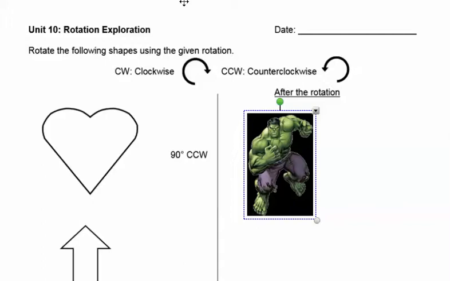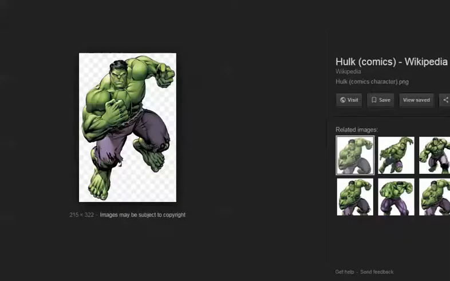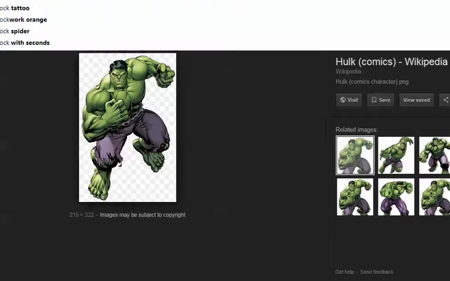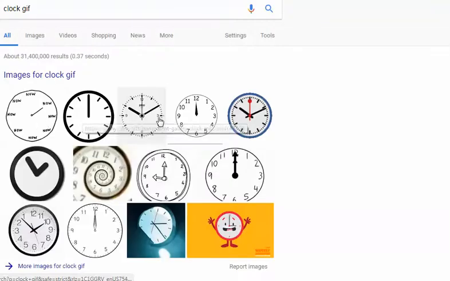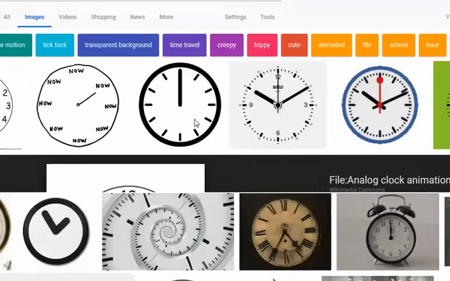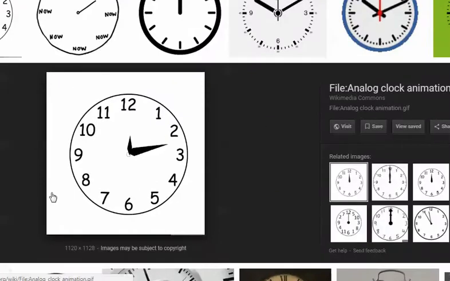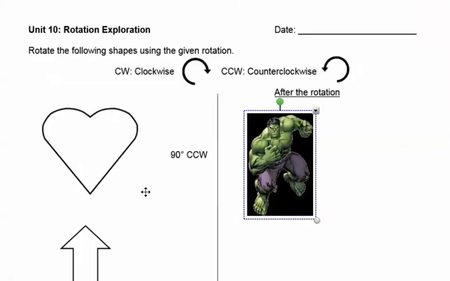All right, now we can turn with the clock, and I should have actually pulled this up beforehand. So let's go ahead and take a look at the clock. So we have clockwise that moves with the clock. Look at the way that the clock is moving. It's going to the right. So think of a clock, and then we're going to the right. That would be clockwise. You move with the clock.